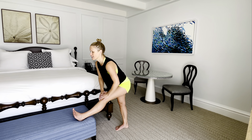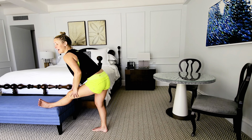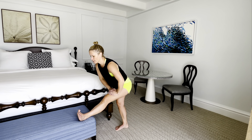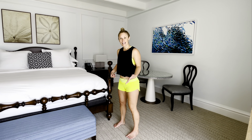Is one hamstring — the back of your thigh — tighter than the other side? Just glide in and out. Sitting, our hamstrings can get pretty tight. If we're stressed about traveling, that can also make our muscles feel really tight — sometimes it's not just the muscles themselves but our nervous system. So breathing and some gentle nerve glides is a great way to affect those. This time when we fold forward, hold, and take that left leg — rotate the whole leg in, then rotate it out. You'll notice pulling in different spots along the back of your thigh. For three, two, last one — come all the way back up.